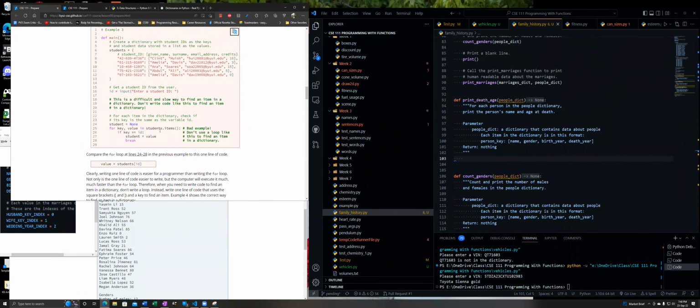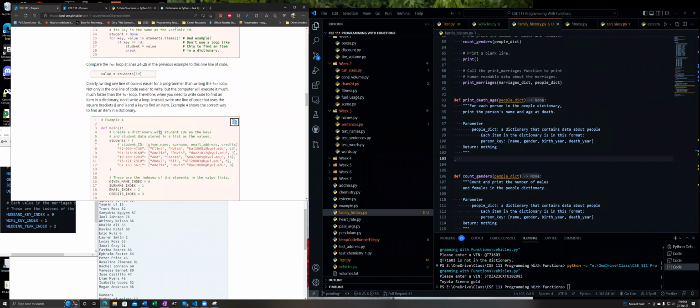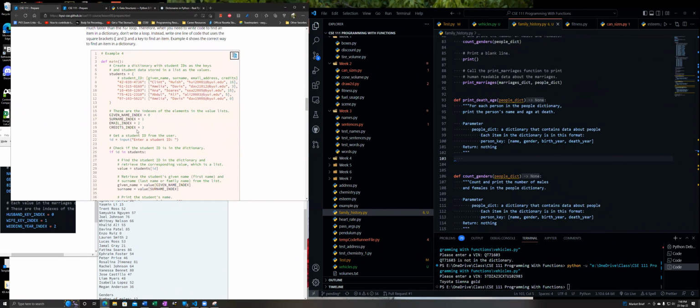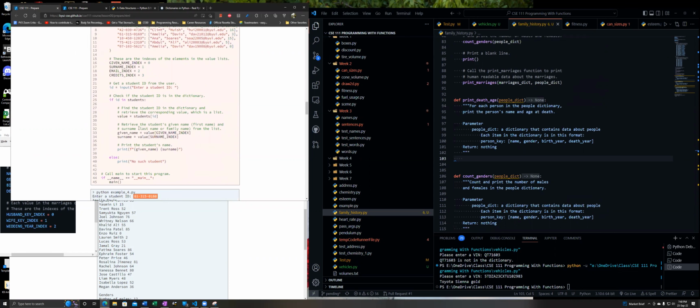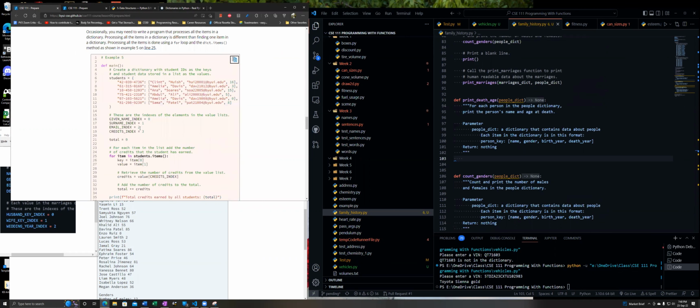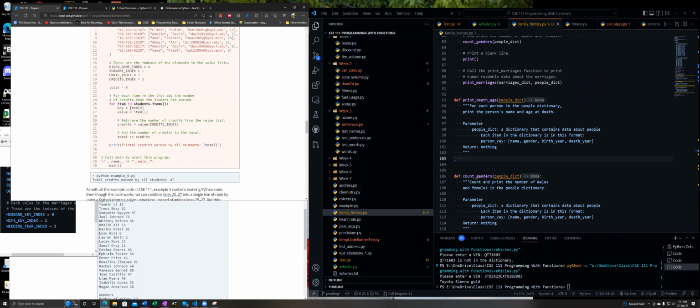Or let's see, actually, no, not that one: for item in students dot items. Okay.